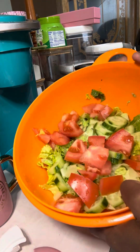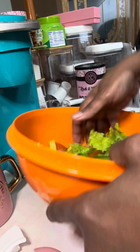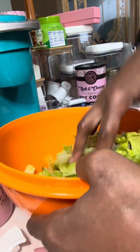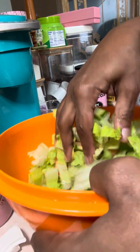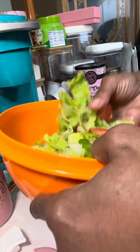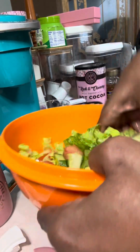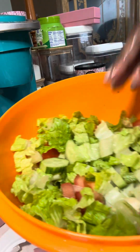So here's my salad. I'm just gonna stir it up. Get everything nice and mixed. Cucumbers, bell peppers, onions, romaine lettuce. Romaine lettuce is the only lettuce I like. So that's all you'll ever see me with. And like I said, later on tonight, I'll cook some chicken to put in here.